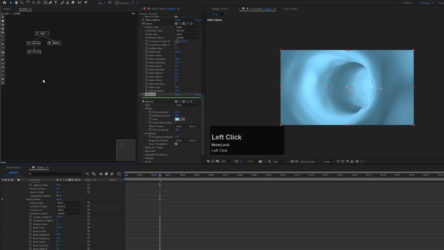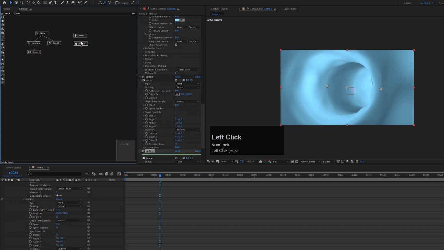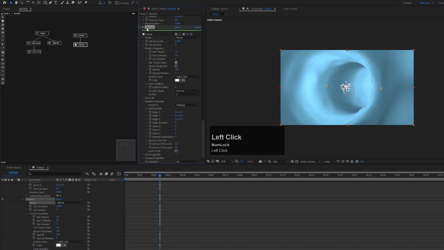Okay, now it's time to add a few particles, and this is actually pretty easy because we already have a path in our scene, and we can use this path to emit particles from. So now I create an emitter and I create a particle node, link these two together. And in my case, I want to emit models, so I will change the particle shape from circle to model. And I also want them to live the whole animation, or so the whole duration here, 10 seconds. And you see by default now it is emitting some cubes.